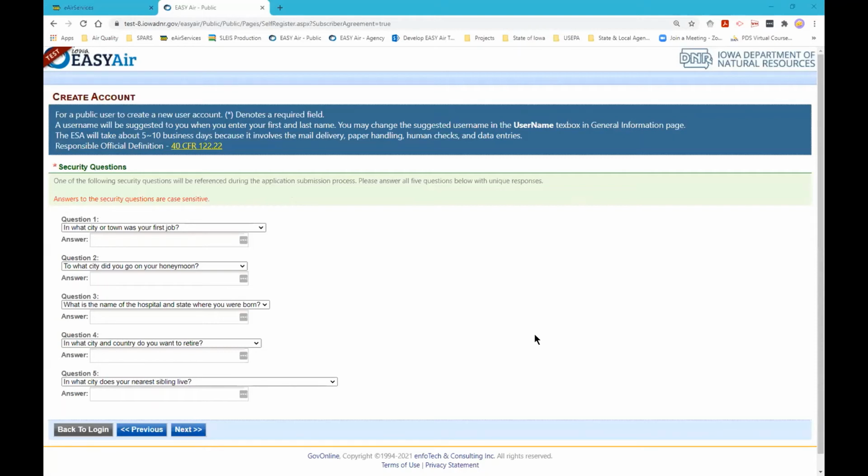These questions and answers are part of the validation used for password recovery, making changes to your profile, e-verification, identity proofing, and the RO's ability to submit a permit application. To complete this, there are 5 questions in 5 question groups. Pick questions and answers that are easy for you to remember, but hard for others to guess.